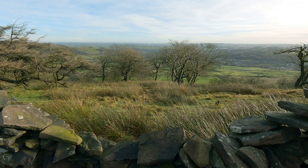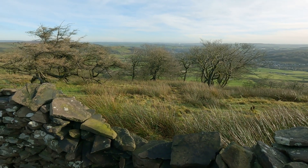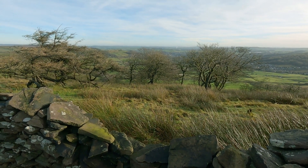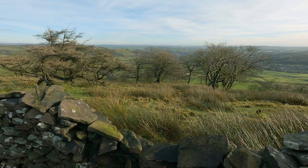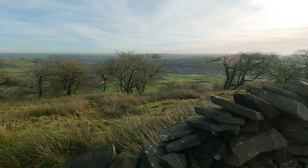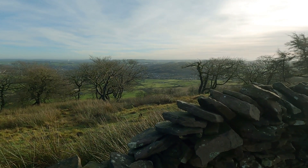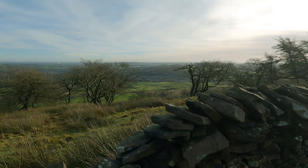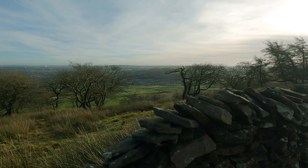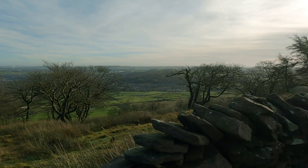Now back to the railway for a minute before we leave it. The tunnel emerges just down there and you can see the farm I mentioned — no access to that. But the railway bed heads off towards Axe Edge and the way towards the terminus at Cromford, which is another 25 miles away or so. If I can zoom in you can see the bed crossing the countryside there, just leaving Buxton.